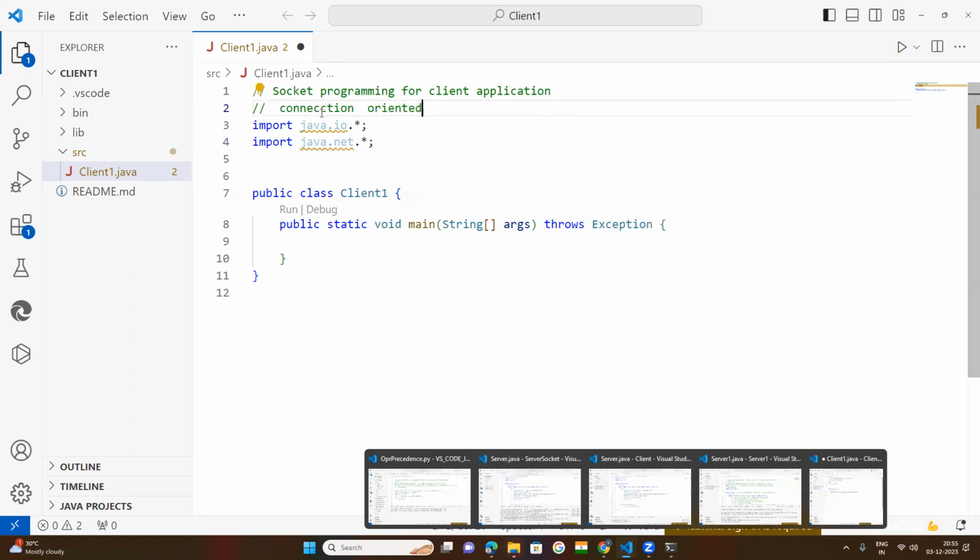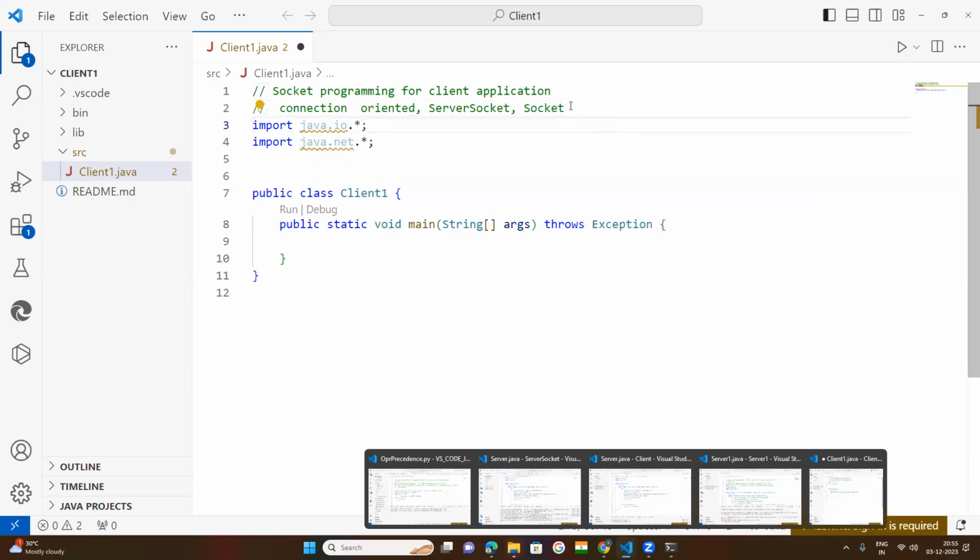So connection oriented. Now come down. I told you that for connection oriented, two classes will be used: ServerSocket and Socket.